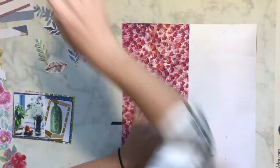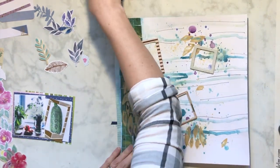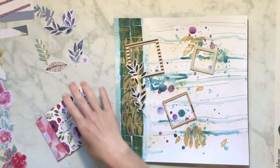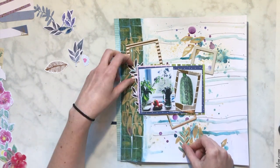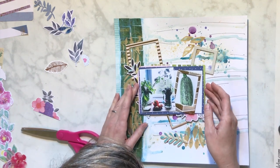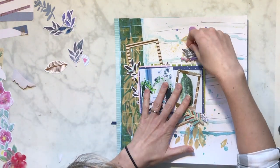I did not measure this, so I don't know if it's 12 by 12 now or a little bit larger - but that's okay. I actually thought about putting it on another piece of pattern paper just to help make it sturdy. Here's the thing - when you do so much mixed media, even though I added a fair amount of gesso, I used a ton of water and liquids, so it's going to warp. It'll be fine once it sits in my stash or goes in the album - it will lay flatter.